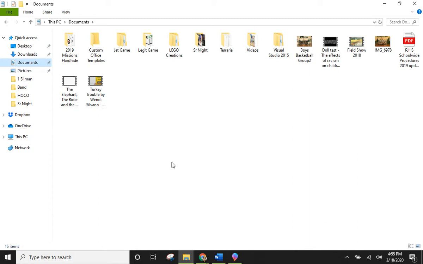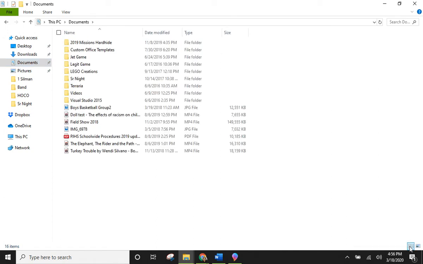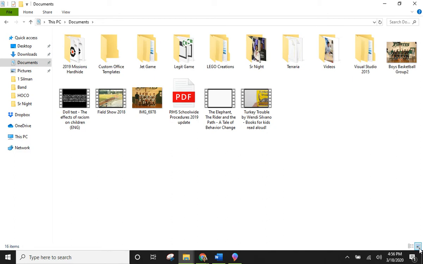Your view may look different than mine. You have these two little buttons down here at the bottom right. And this toggles the view that you see of those items. You can have them in a long list that tells you the date that it was created, the type of file it is, and the size the file is. Or you can have it like I had before, where it's a little thumbnail and it helps you to see what's in the folders. Like I can see that this folder is completely empty and there's nothing in it.